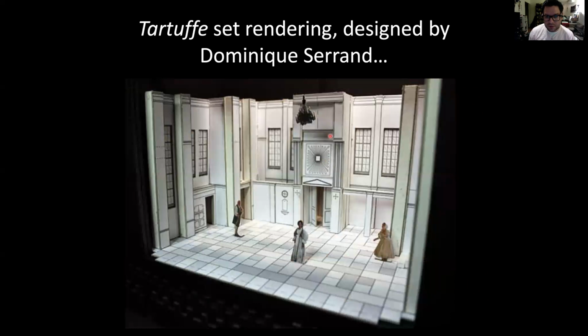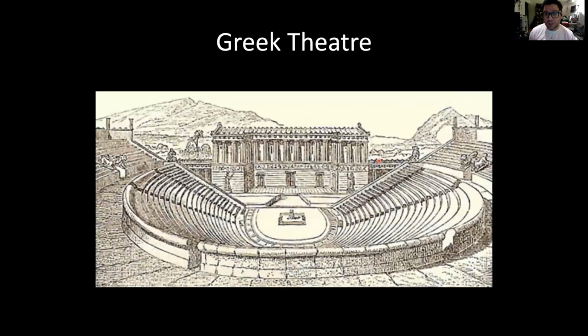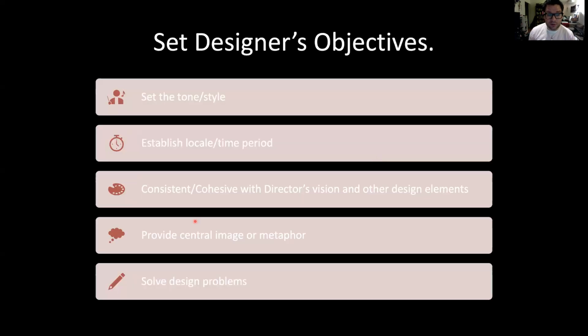This is the central image of the Tartuffe set. Yeah, those central images are so important for us. Most of the time, they're the key to understanding what the play is about. And sometimes the set designer will give you a sense of what to look for, like what's important psychologically, what is the nugget, what's the key to understanding the story, and solving design problems.